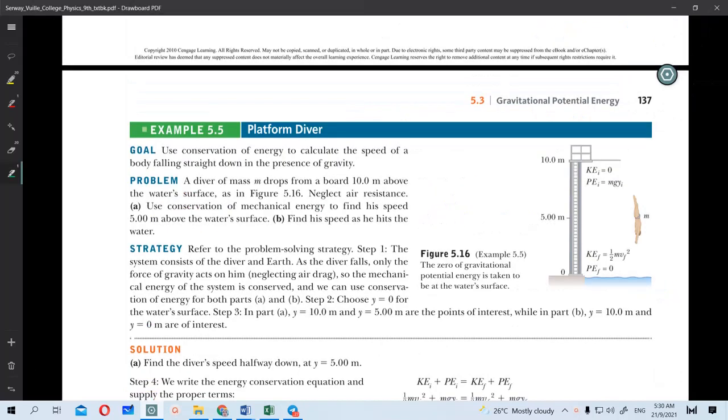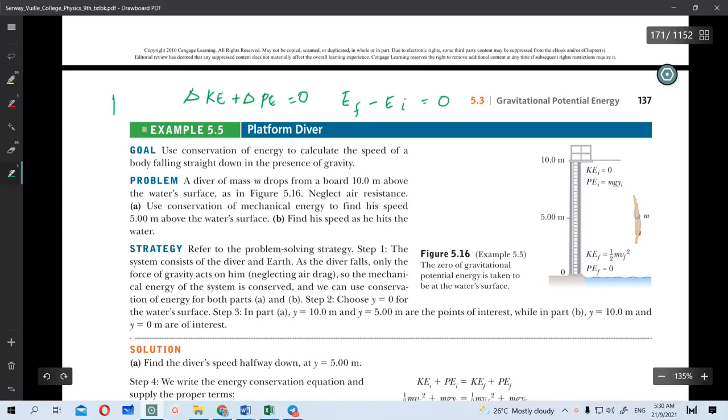Now, this is another example coming from another book, whereby we are going to see that we can solve by using the concept energy final minus energy initial equivalent to 0, provided there is no friction. So, it says here, use conservation of energy, where this conservation of energy is actually equivalent to the change of KE plus change of potential energy equivalent to 0. And we find that in the process of doing calculation, tak ada external force. So masa external force tak ada, we can use this concept. Okay, kita boleh pakai rumus ni.